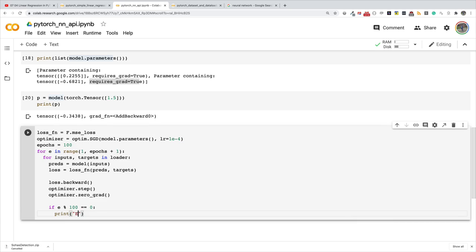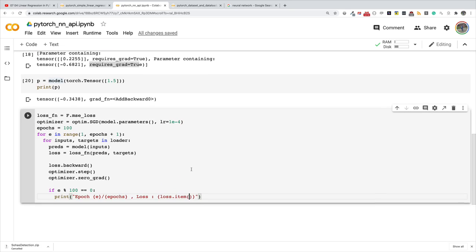So basically I'm going to print epoch, let's say E over epoch, so I can see, let's say epoch 1 of 100, epoch 2 of 100, and so on, and then I'm going to print the loss, which is also equal to loss.item. Then what do we do? Now I think we have a good enough training loop to run. So let's go ahead and run it and see.